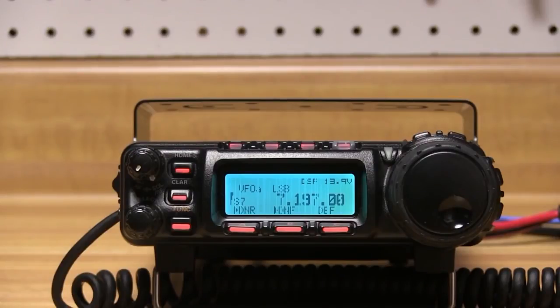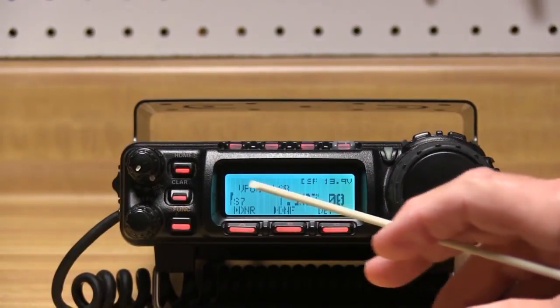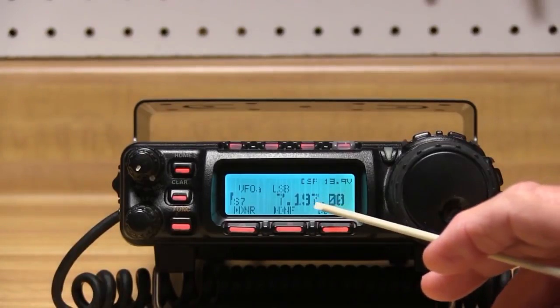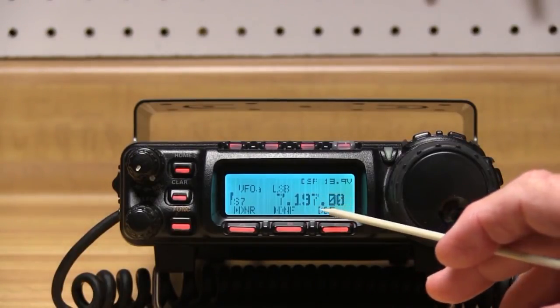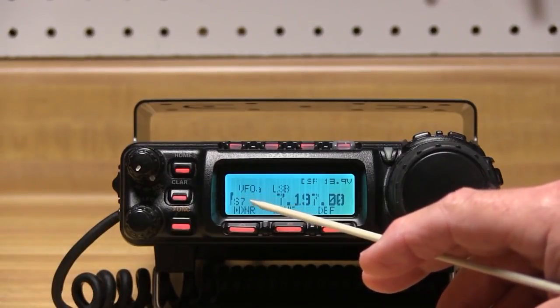Unfortunately, after a couple of years, it developed a little problem, and I understand this is common to these rigs. You see the lines in the display there? Well, that's not very good. It makes it difficult to read the frequencies and other information on there. And the S meter, is that S7 or is that S3 that we're looking at there? Well, it's kind of hard to tell, isn't it?